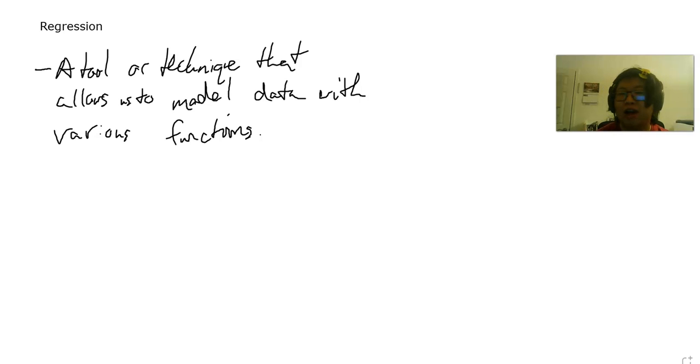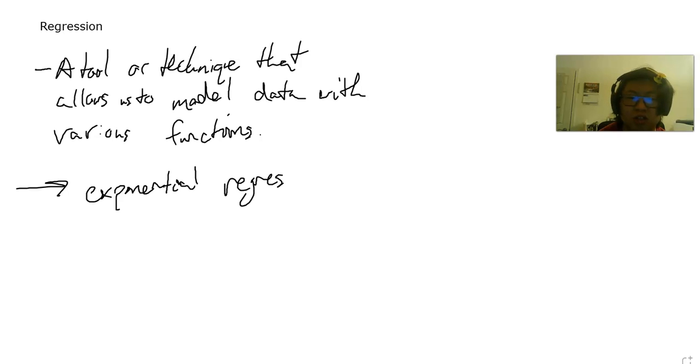So that is what regression is. Usually you're not going to have a perfectly formed graph or curve when you collect data. That usually goes without saying. But we can usually fit a function to our data based on what it is. And that's what we're going to talk about today, regression. But specifically, of course, we're going to talk about exponential regressions.